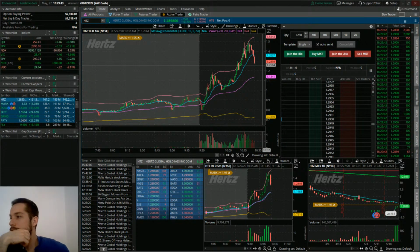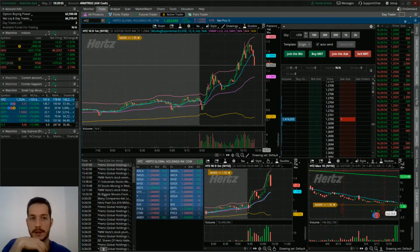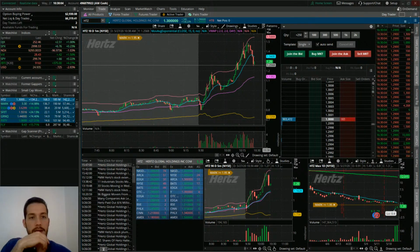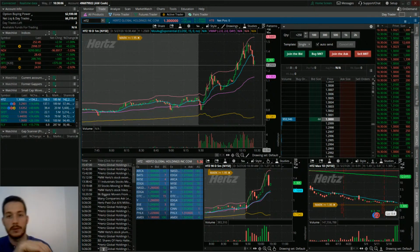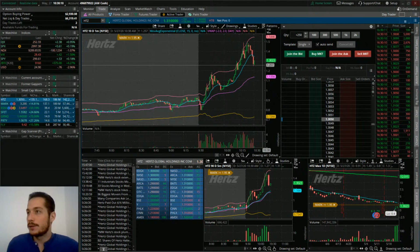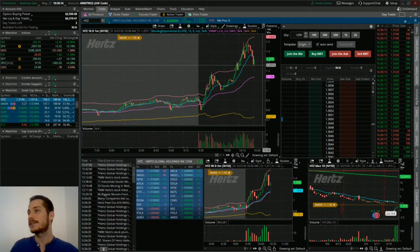No, I don't use margin, Gold Tank, but I will once we complete the $25,000 challenge. I'll move this into a margin account, and then we'll probably incorporate a few short setups as well into our arsenal. This is the pullback I was kind of nervous about, and then yeah, we'll have unlimited trading. It'll be super nice, but for now, we're doing the super slow and steady way to get there. It's been a slow month for me.